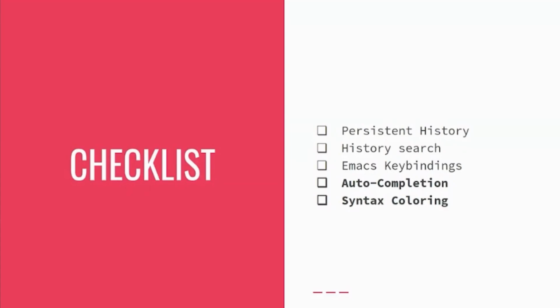This is a checklist that I typically use. The checklist that I use is that any command line application should have a persistent history. What I mean by this is any commands that I type into a particular session, after I quit and then go back to the application, the history should be preserved. So I should be able to press the up arrow to see the last command that I typed, or the previous command, and so forth.